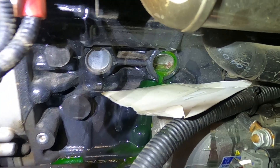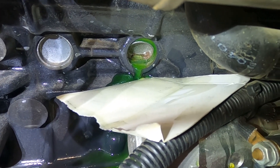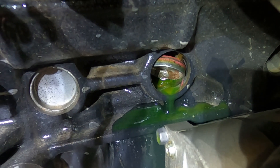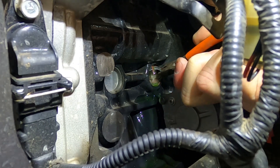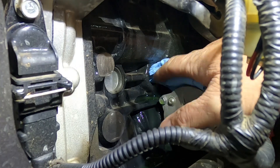Something to consider when you're doing this: make sure you're ready with the bucket or something to divert the coolant that comes out of the block. It ends up bouncing off the starter, which isn't the end of the world — I just put a piece of cardboard there to divert it. From here you can see the entire freeze plug has just rotated out, and from there it pulls right out.